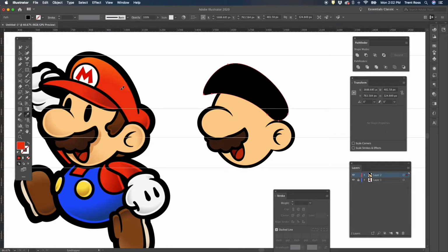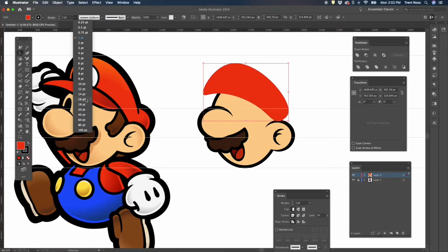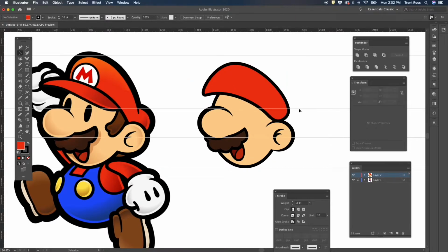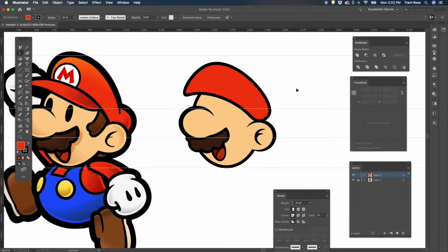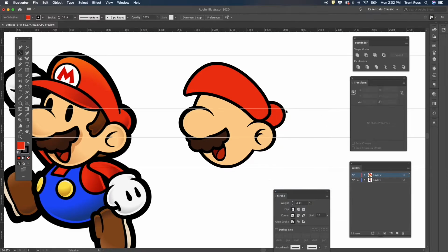I'm going to hit the eyedropper tool. That's a really thick black line. In fact, what we're really going for is the guy that's coming out of this. So let's go ahead and get a thick black line on there. Let's go with that shape for now. And we'll have to do some molding. It's kind of like clay. We'll get our shapes in place, and then we kind of mold them around how we like to see happen. Let's get the bump drawn back here. In fact, that could be done with as simple as just drawing kind of a circle. So I'll grab the ellipse tool, and then I'll just right-click, arrange, and send to back. And that comes back there.